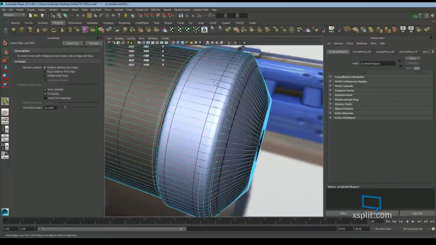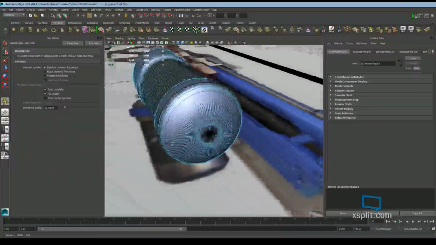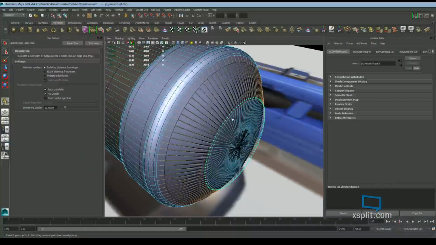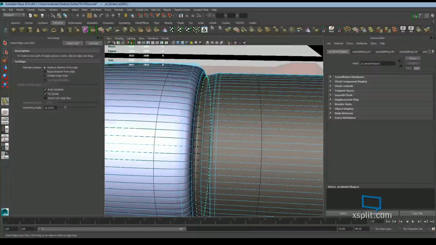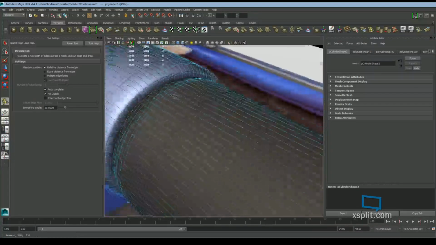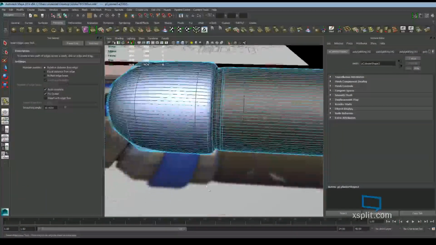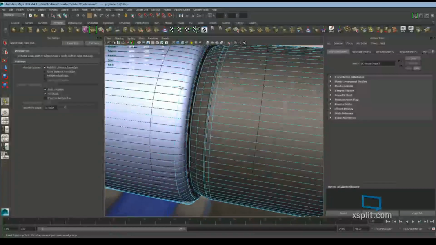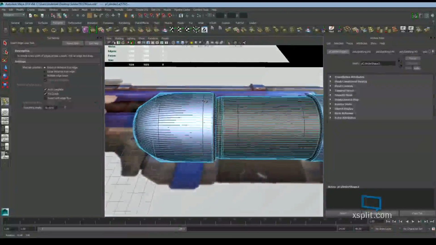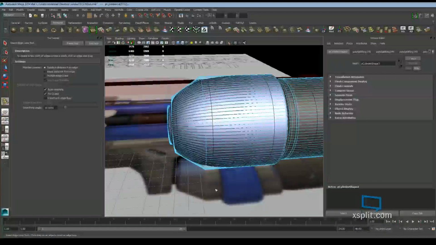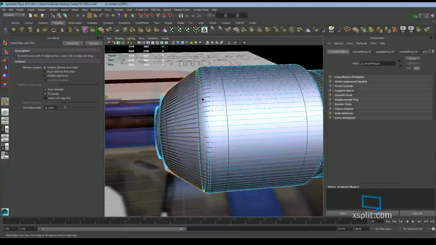Got a hard edge here, so let's go and define those. Got a little bit of a softer edge here, so we won't go as close.